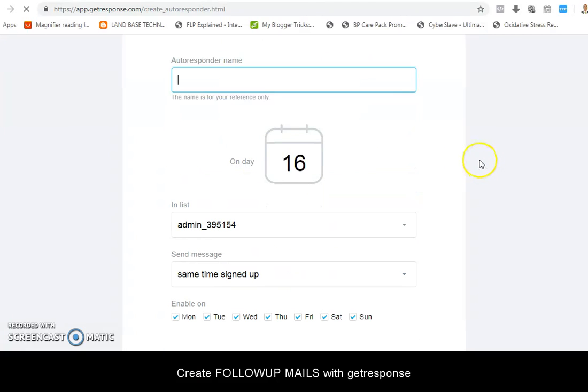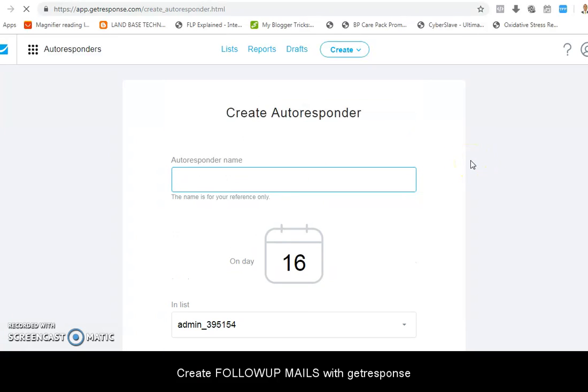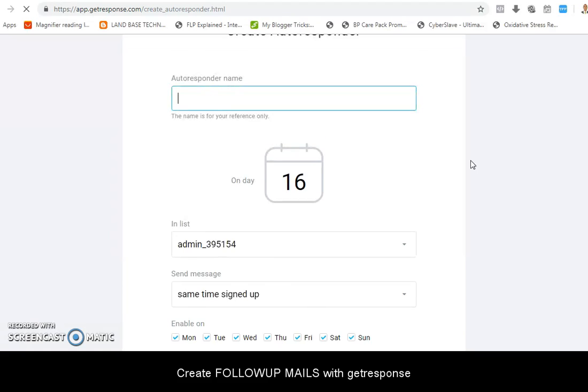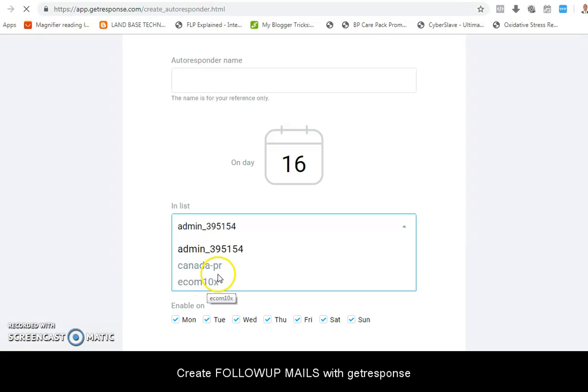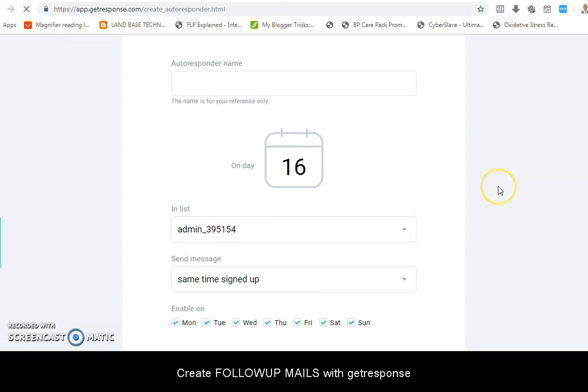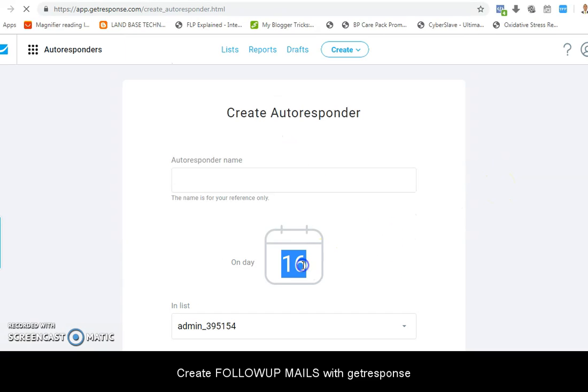Because this account, we have used it to generate autoresponder before, at least I've used it to generate autoresponder for this one. That is why we don't start from 0 here. But if your account is new, you should start from 0. You should start from 0. So you get it. 0 simply means that immediately on that day. So yours must start with 0. If you are new, you must start at 0.